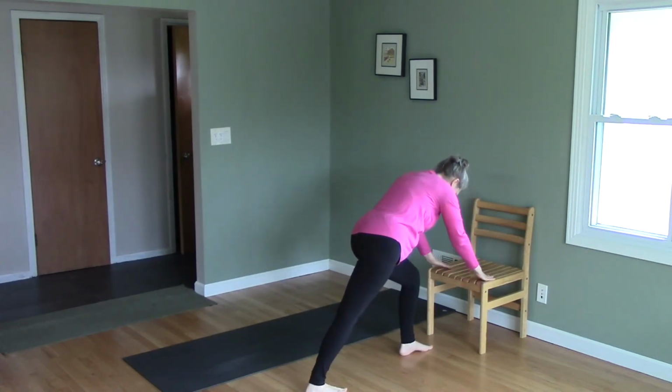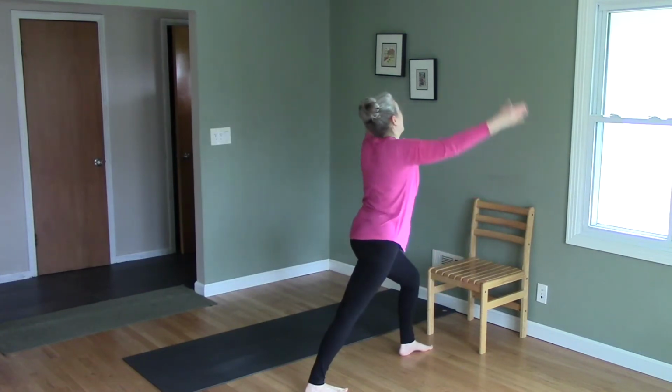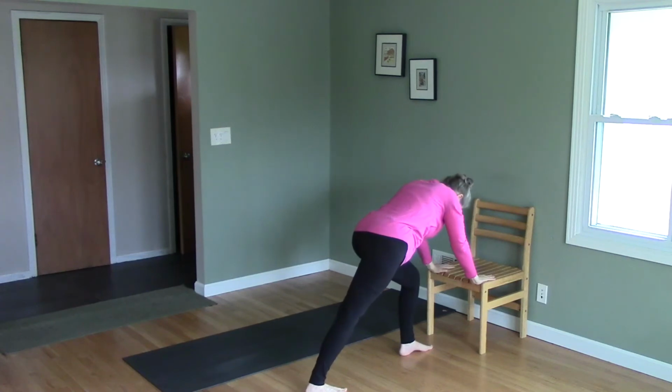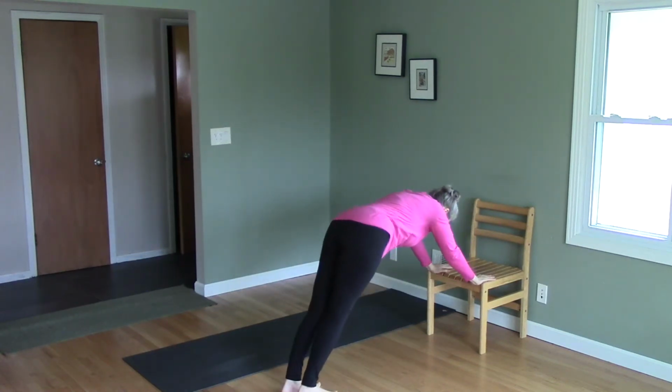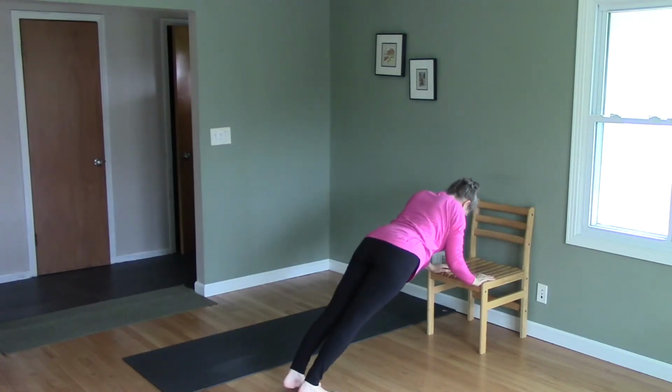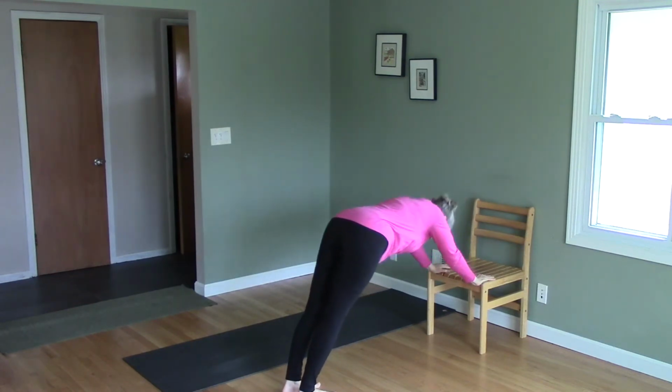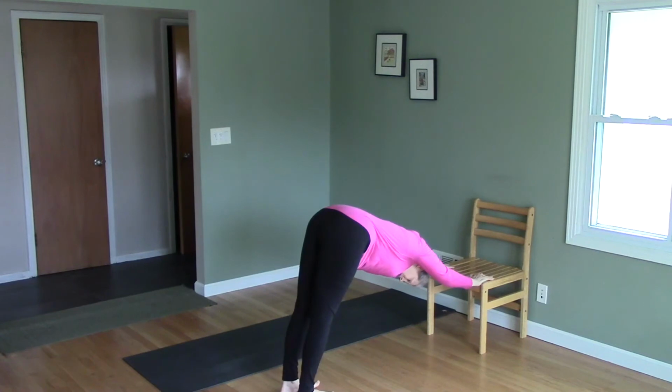Now try to let go of the chair. Bring the hands up. Look to the thumbs. Exhale the hands down. Step back. High plank to low plank. Inhale, upward facing dog. Exhale, downward facing dog. 5 breaths here. 1, 2, 3, 4, 5 for the demonstration.